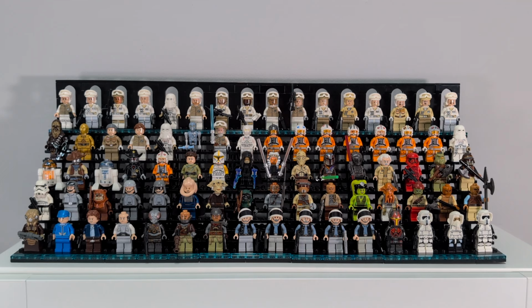So yeah, a real mishmash of minifigures there, but again, displaying them like this, you can put whatever you like on this. It doesn't have to be in order. It's just that I actually now prefer to put things in order, and even if they are figures that aren't army builders, I actually kind of like putting them in sequence, whether it's film or Clone Wars or something like that. So just to keep them in some sort of uniform display.